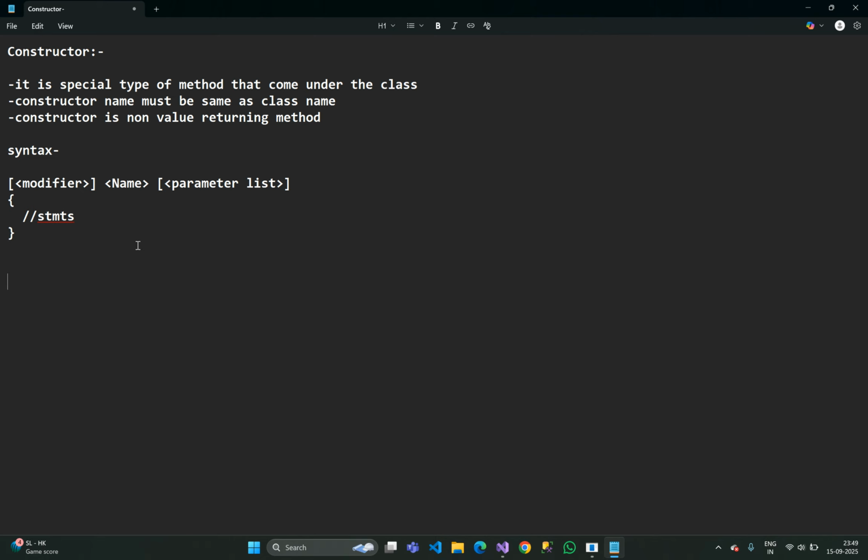And the constructor is a special method that comes under the class. The constructor is a member of a class. Suppose we have a class named test. Then we can define a constructor like this: public test.